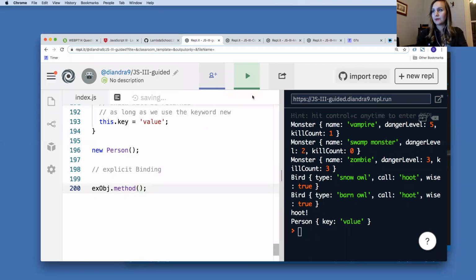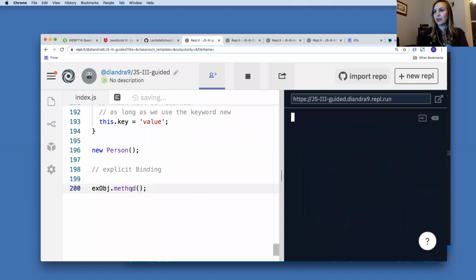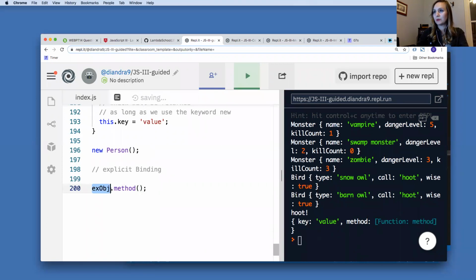So this is implicit binding, right? This refers to what's behind the dot. But what we can do instead is use call, and there's a similar method called apply, and we can bind this to something else. So we could bind this to window instead.